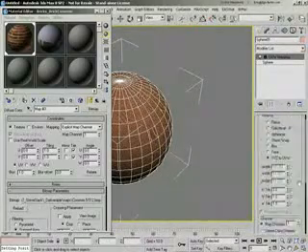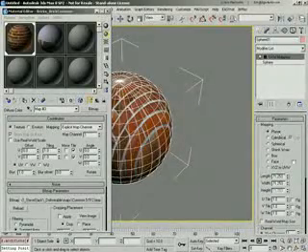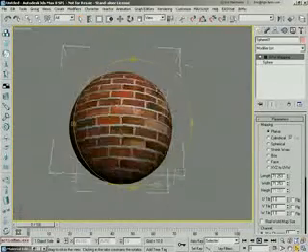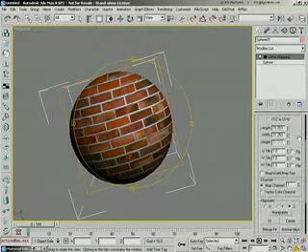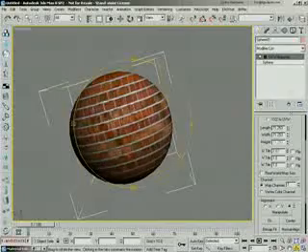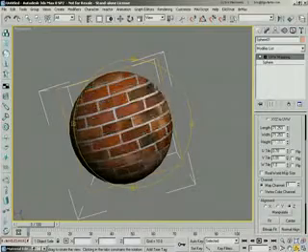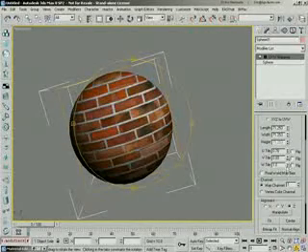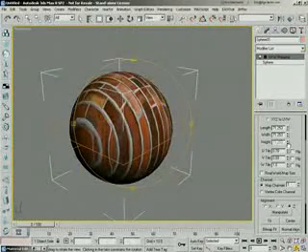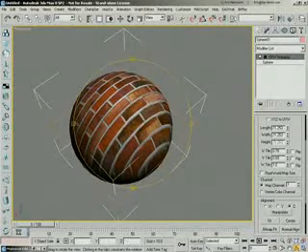Okay, so what we can do is let's just jump right back up to planar, just to make it nice and clear for what we're doing with it. Now if we scroll down a little bit, we'll see three areas, U, V, and W. We can click and drag on these spinners to adjust the tiling of our texture. So we can make it larger and smaller, and you'll notice that nothing happens with W. That's because we only have a 2D texture.